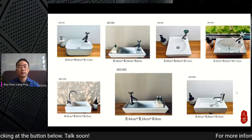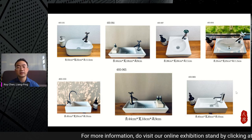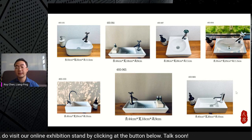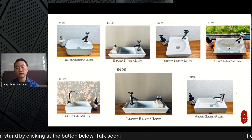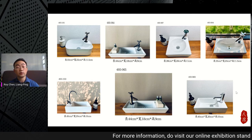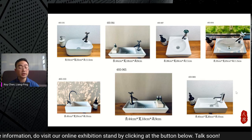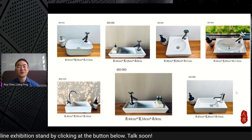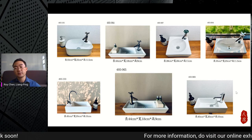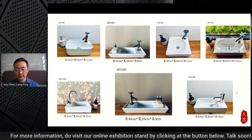And for the basin, we also have this small basin to fit the small places in our home. We usually have a bigger basin in the bathroom to do many things like brush your teeth and wash your face. But in some spaces in the home, we do not need to do so many things. We just need a faucet and a basin to wash your hands or do something else. So we have this small basin to fit this place, and it can make this place more beautiful, and you put it there as just a small thing, so you can provide a different feeling in this place.